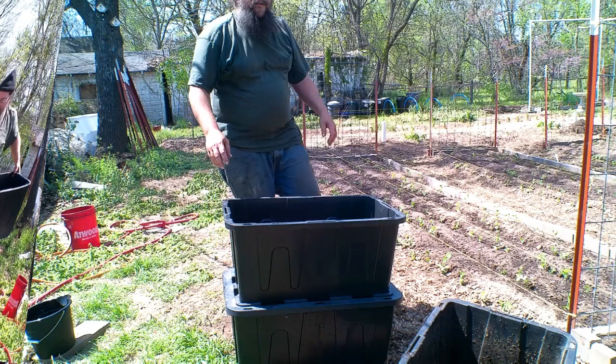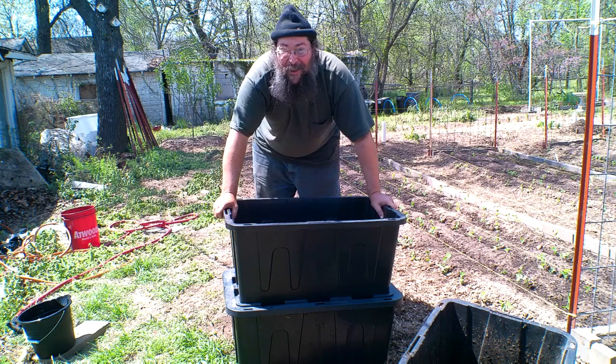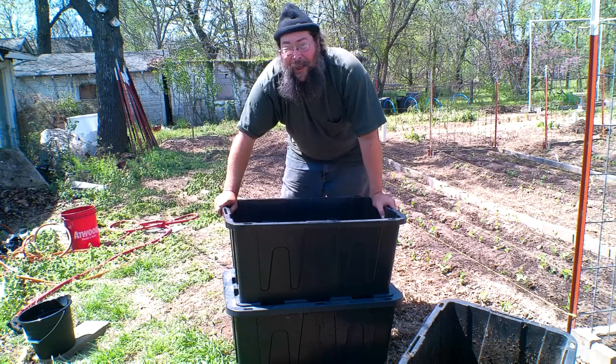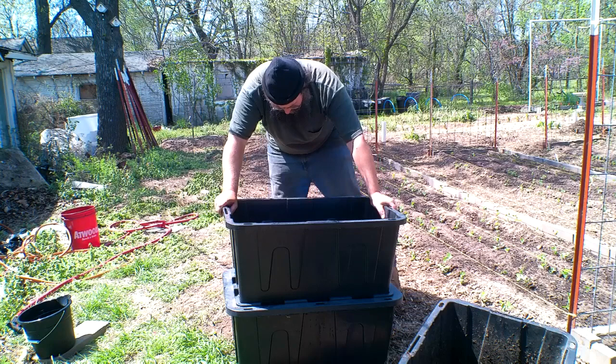The two bins will fit very snugly together, and there won't be a whole lot of space for you to capture your leachate from. Now, some people will put a hole through the bottom so they can just turn a spigot to release the excess moisture. Since I'm not really going to be doing a whole lot of harvesting of the liquids, I don't feel the need to put one of those in my bin, but you do what works best for you.